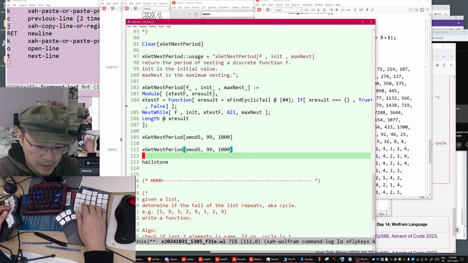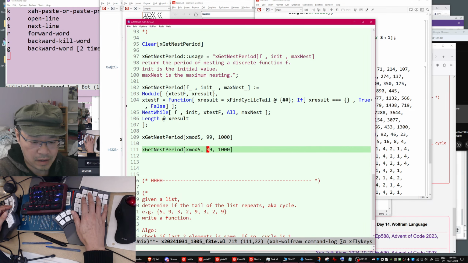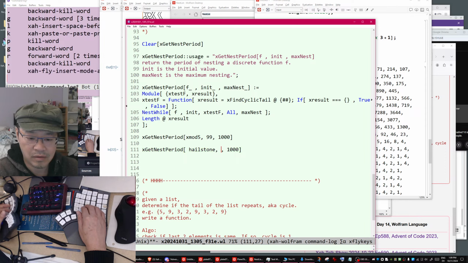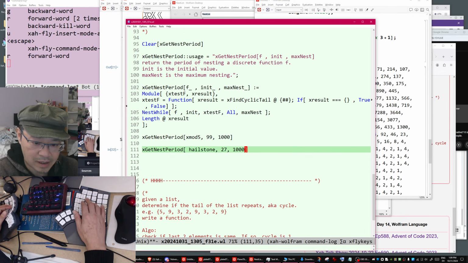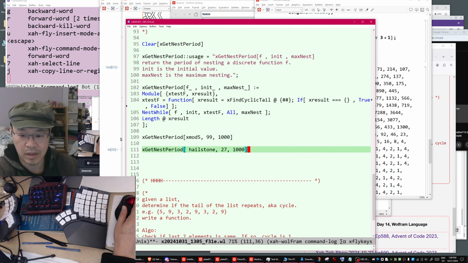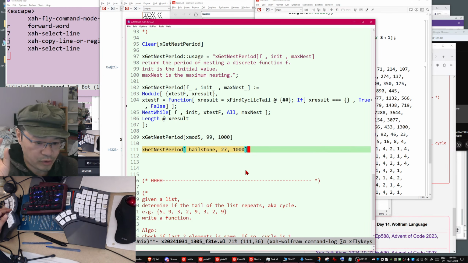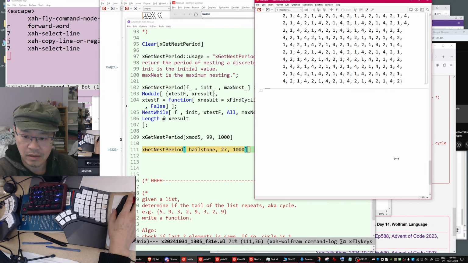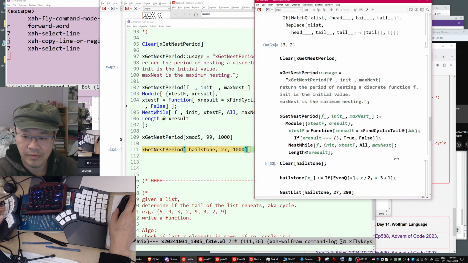So get nest period of the hailstone function, and the initial value of, let's say, 27, and runtime maximum of 1000 times. Okay, now this should return 3. Hopefully, did we evaluate yet?